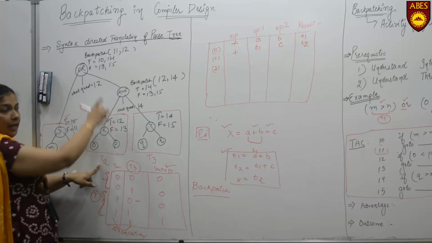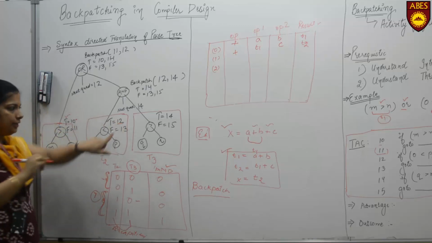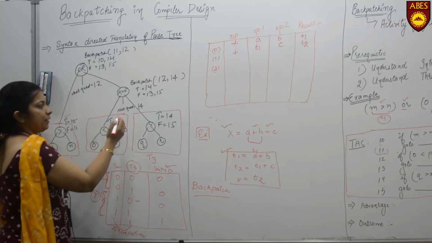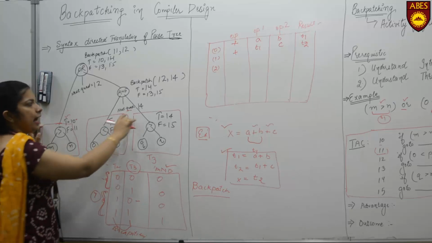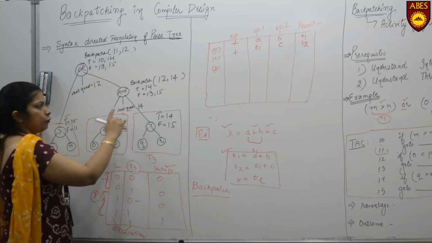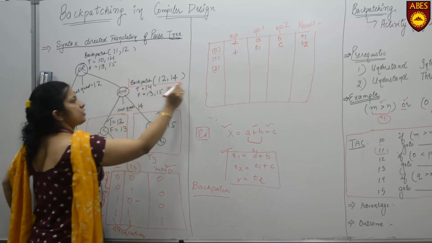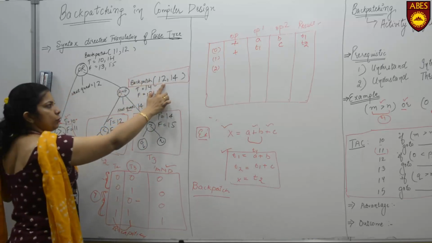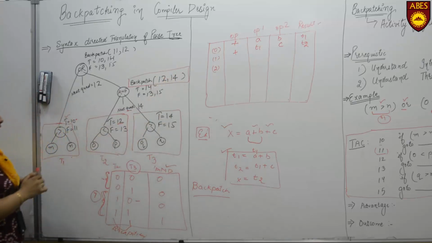Now here from the parse tree, T2 has the true value at quadruple 12. Now, what is backpatched with this 12? It is the next quadruple. It means after going through the 12th and 13th quadruple, we have to pass to the next quadruple, that is 14. Here we express the term backpatch. It means after the 12th, we must go to the 14th quadruple.